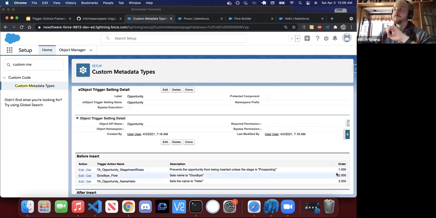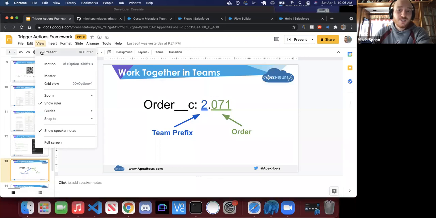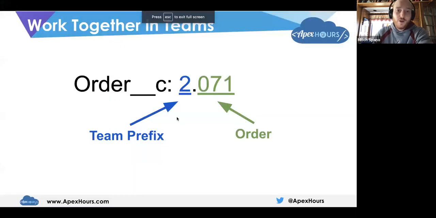So it's a little bit of a mechanism by which you can insert things in between trigger actions. So it'll give you a little bit more flexibility to not have to shift all of your order indices down. But a second reason why that is because you can use that as basically a team prefix, right?